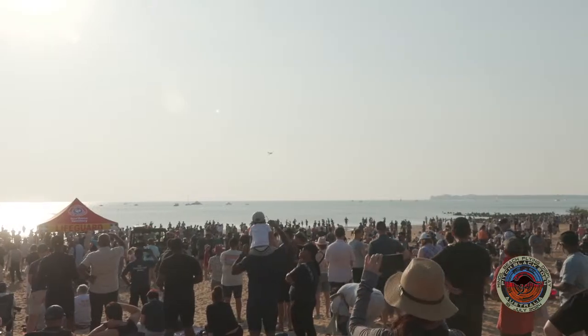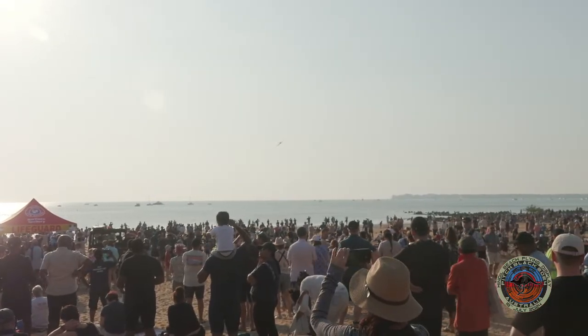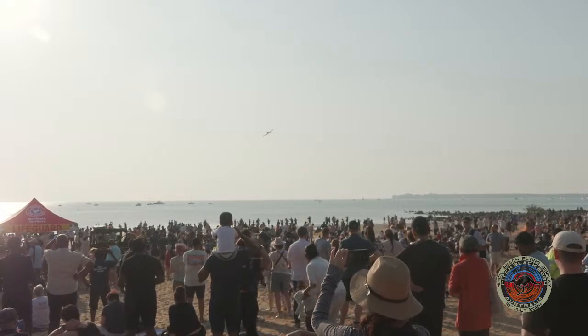For anyone that can remember the venerable de Havilland Canada Caribou that would have participated in Pitch Black and conducted a lot of flying operations up in Papua New Guinea for many years, the PAC 750 fills a similar role within the exercise, being able to conduct transport pretty much anywhere we need to get people around the Northern Territory. There are a lot of places where you wouldn't necessarily be able to fly an F-22 or a Eurofighter. The PAC 750 is very capable of getting people where they need to be up here.